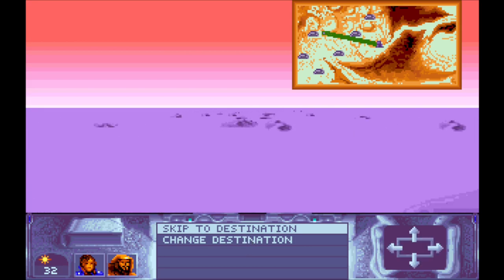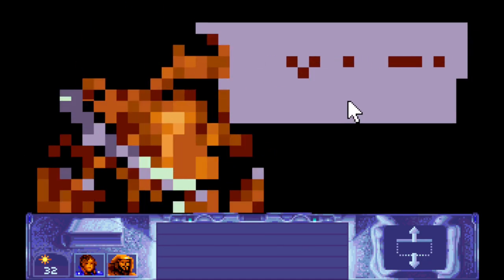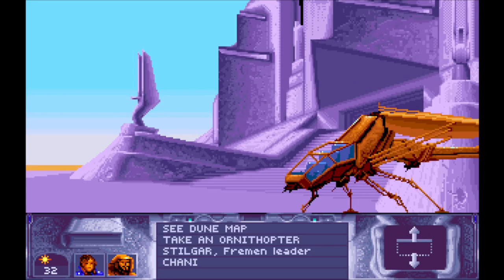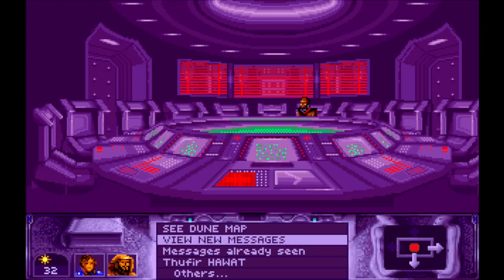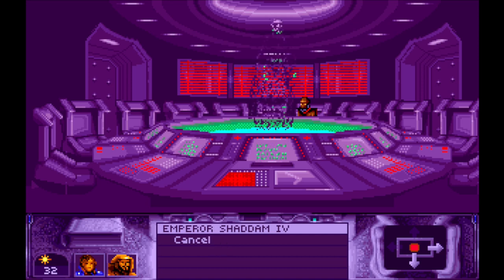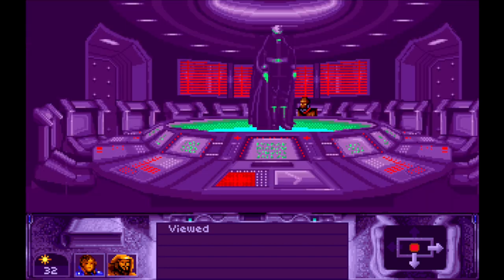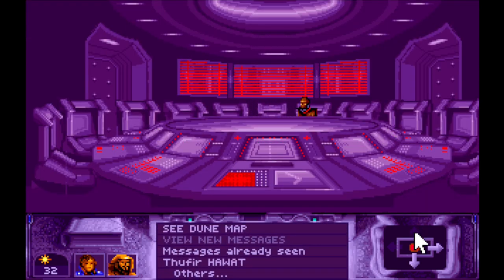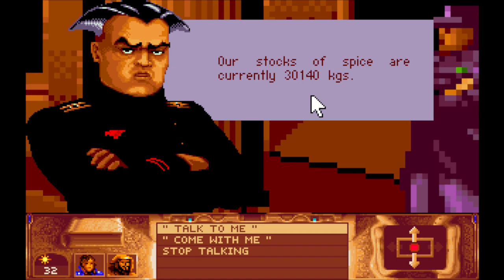Skip to the destination. And are you gonna tell me we've got a message? Okay. Okay, thanks, Sufa. Okay, what message do we have? I want a shipment of 7,190 kilograms of spice today. They're getting bigger, aren't they? Interesting. I wonder what happens if we can't meet the demands. Our stocks of spice are currently 30,140 kilograms.